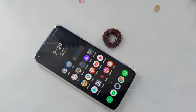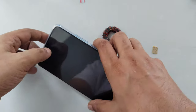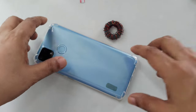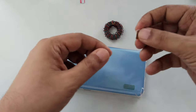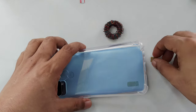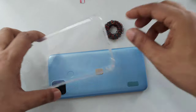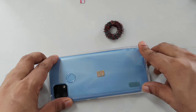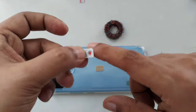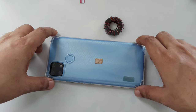And what we're going to do is we need a SIM card. So here is a SIM card. We turn the mobile over and put the SIM card on the back, very simple, in the middle of your phone. Now you can see the SIM card is in the middle. The SIM card should be activated. You can use Vodafone, Verizon, Orange, or any other.